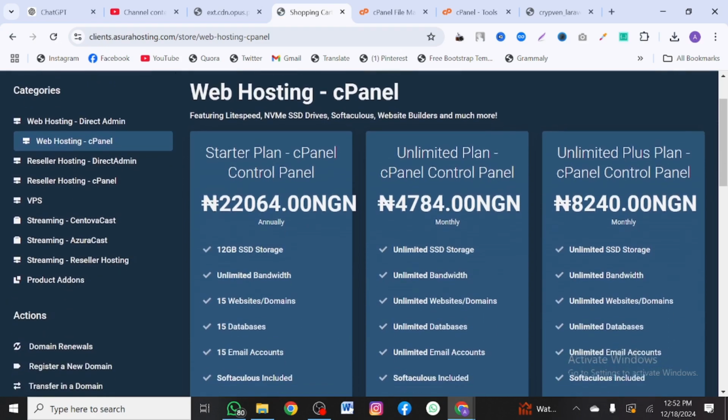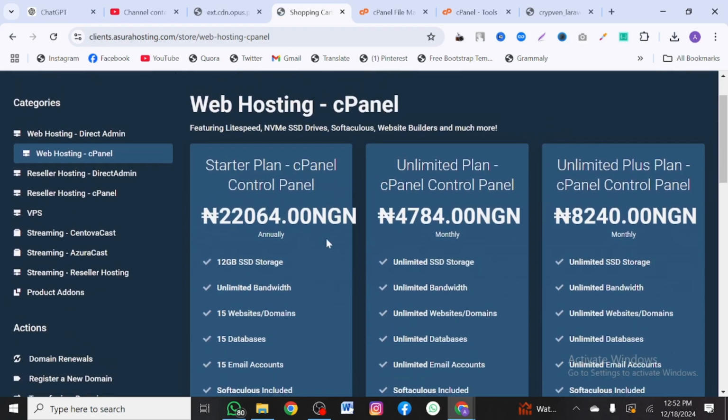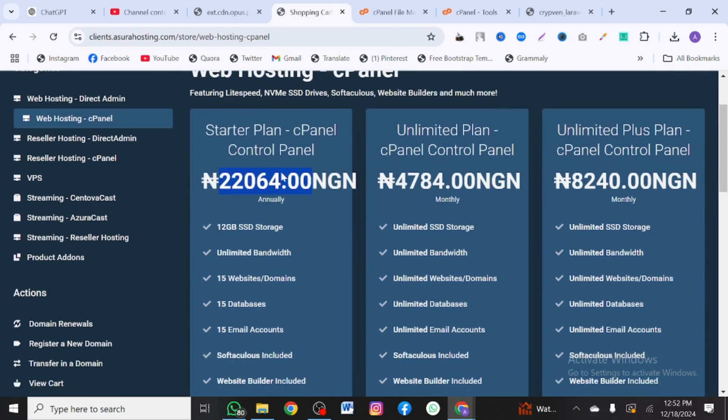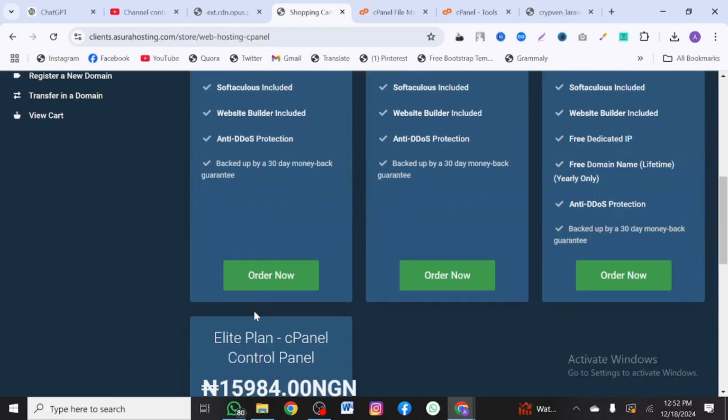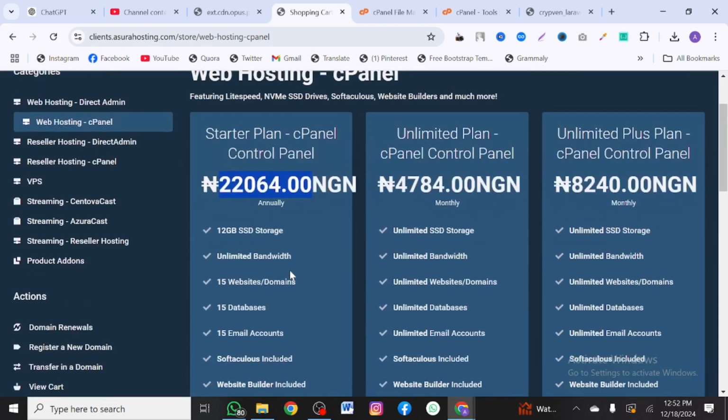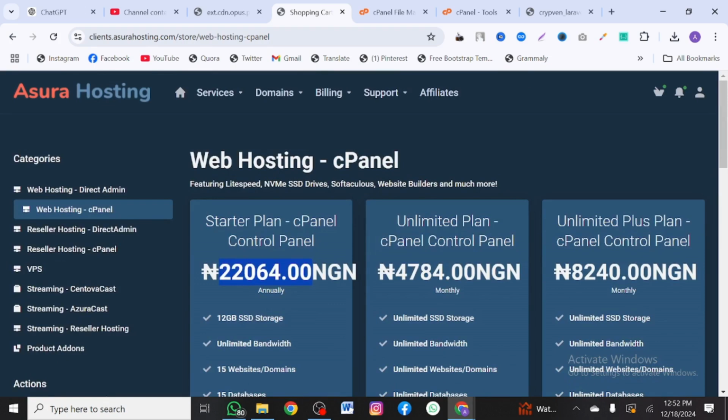After you click cPanel, as you can see, there are different plans that suit you, but this one is actually good. So you can use this cheap plan, and then you add the hosting order now. Once you've ordered, you make your payment. They allow crypto payment, credit card payment, and a lot of other payment options. They have about 6 payment gateways that you can utilize to make payment. I'm not going to purchase this right now. I'm just showing you how you can purchase a domain name.